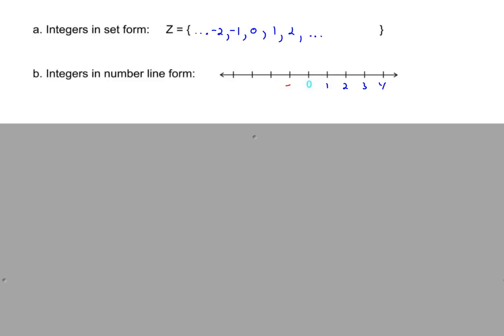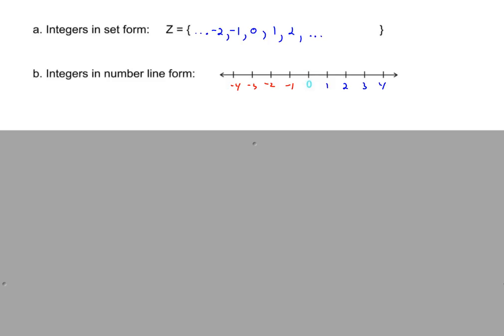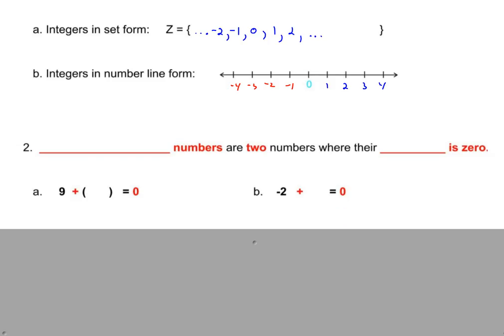So let's take, I'm going to use red, -1, -2, -3, -4. And by the way, notice our number line has arrows on both ends, right? Because do the numbers continue? Yes, but we're only showing part of it, and so we put an arrowhead at the end to show that really the number line continues on and on, forever and ever. Amen.